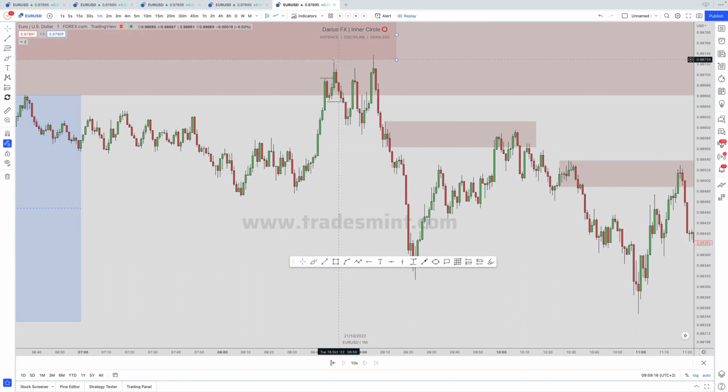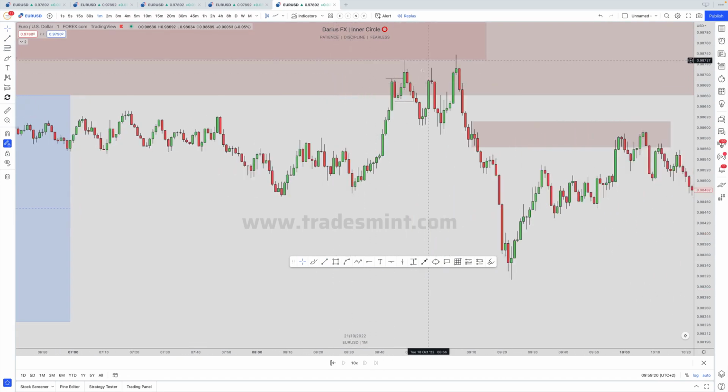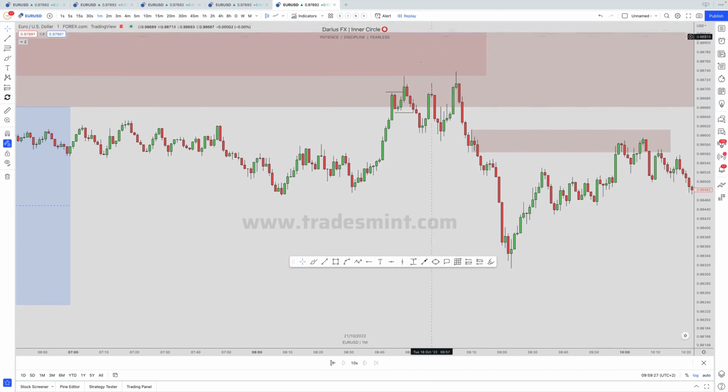Now this is a little bit cheeky because it really tapped into the M5 block, and that would technically be valid to take. However, if you have such a big area like this one, then the mitigation is a little bit too small. And you can see it already here. It was too small because price was just here to target it and then go crazy down, right?